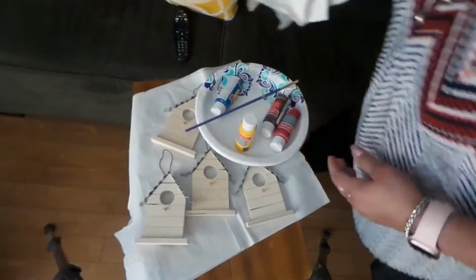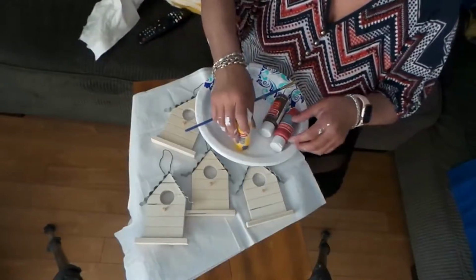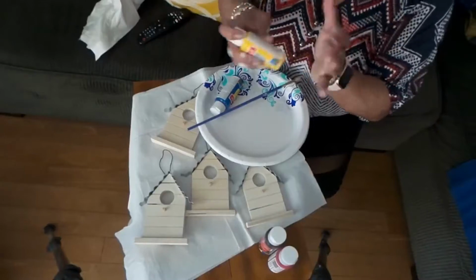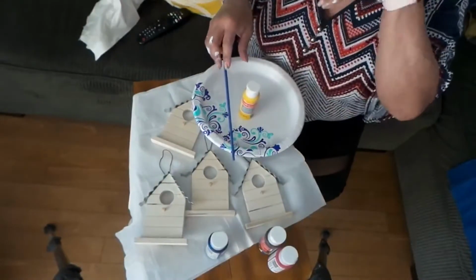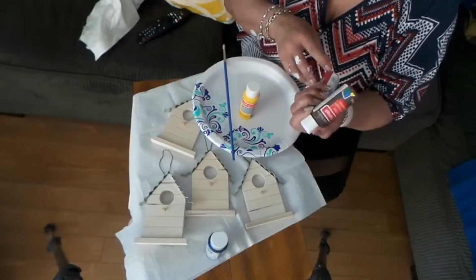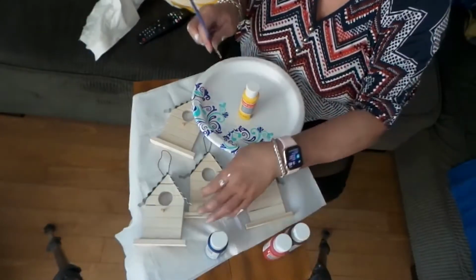Okay, so first what I'm going to do here is paint the little houses, the little bird houses, some bright colors, because if you use light colors, the sun will make them even lighter. So I got some of these paints that are bright.